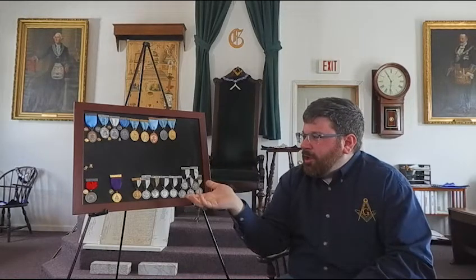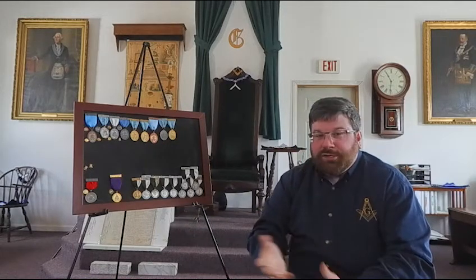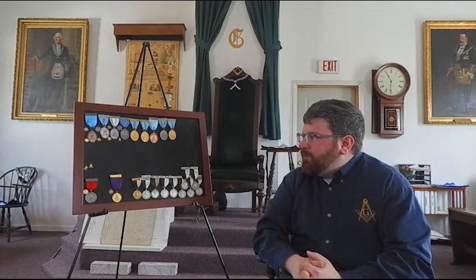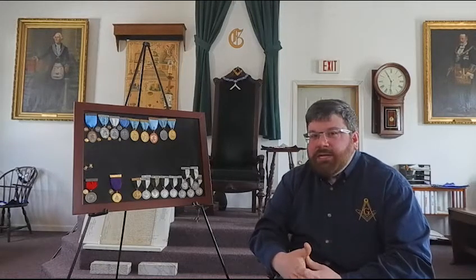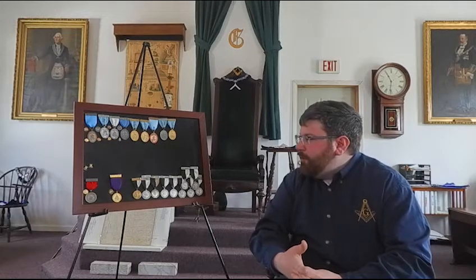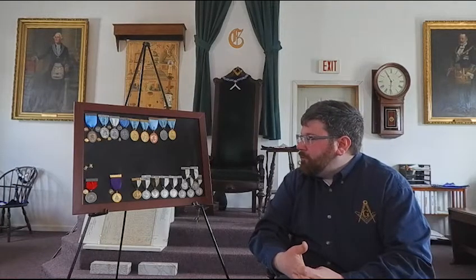Now, we get these a lot because since most of them are engraved, they can't be reused, they can't be reissued, they shouldn't be sold, but lodges don't know what to do with them. So, with our museum room and archives up at Aleppo, I decided just to make a small display, because when you think about it, they do represent many years of service by many long-standing dedicated brothers. So I felt it was important that instead of throwing them in a shoebox or a desk drawer, we have them on display just to recognize and thank our brothers for their long service.